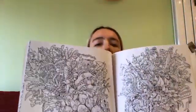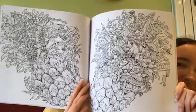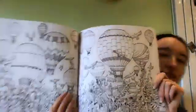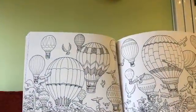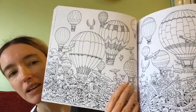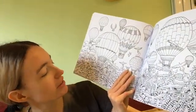This coloring book, an adult coloring book, I also got from Blackwell's. This is trying to be pineapples, yeah. And this is kind of making up the green leaf kind of things, it just goes on and on. Hot air balloons. I'm going to do this one. I'm going to do the hot air balloons first because that's pretty simple for me to do. And then eventually I'll do the small things.